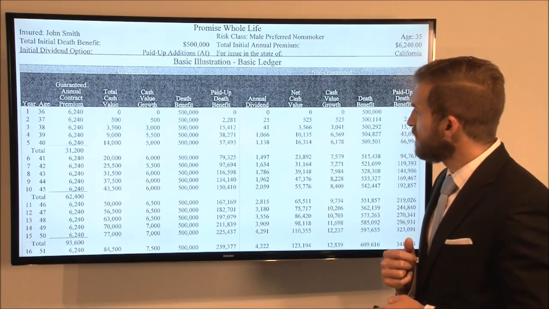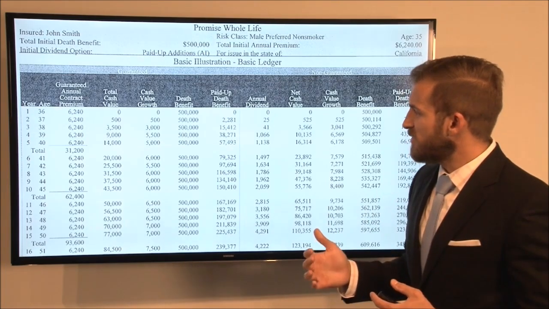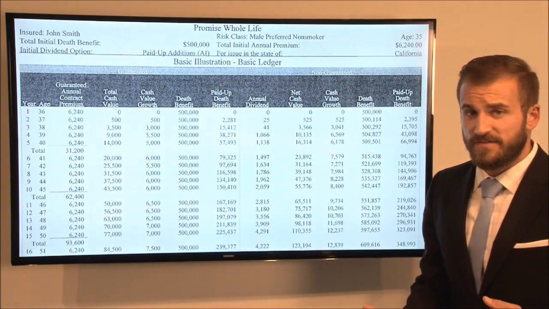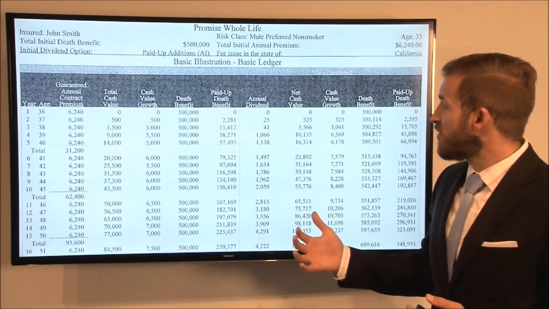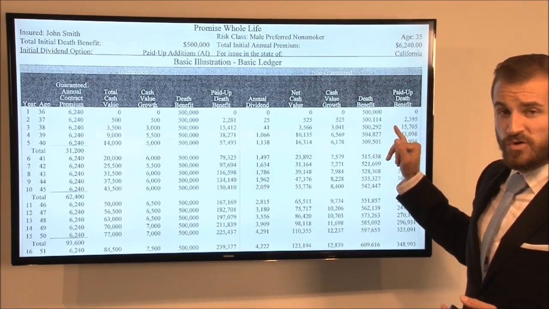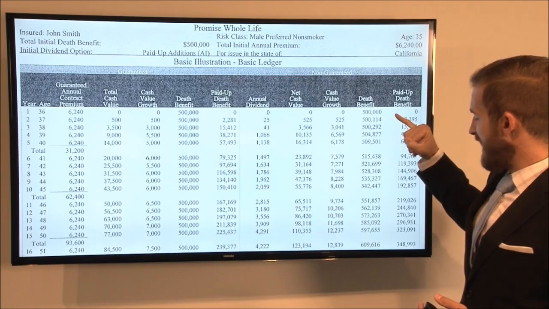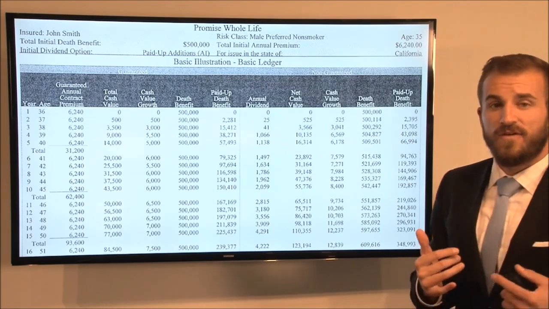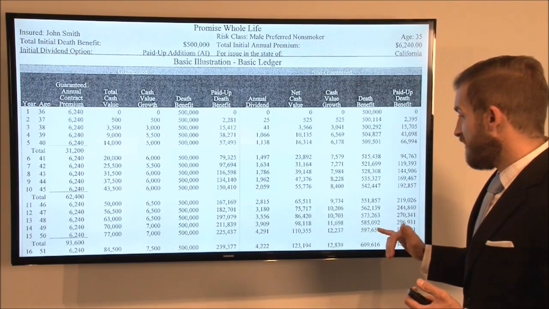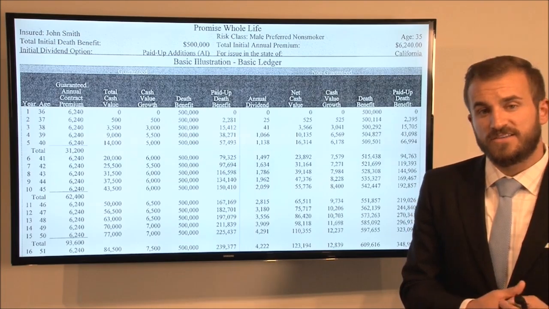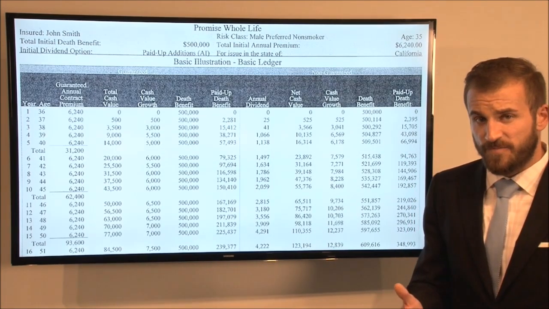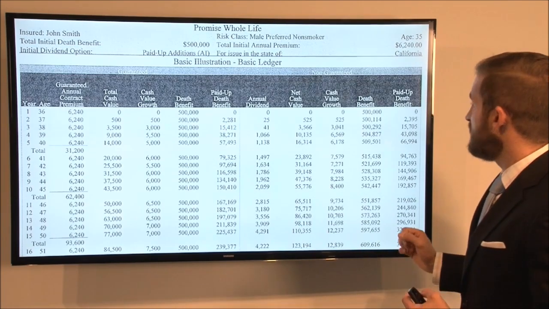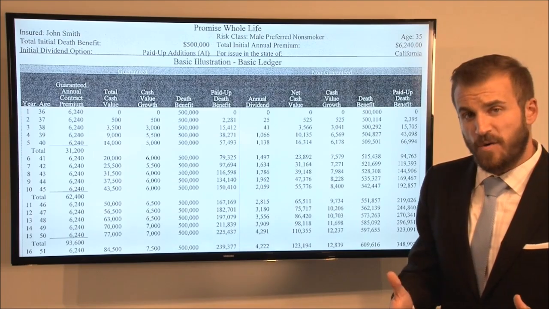So what we want to do here is show the customer that that's the annual contract premium that they're going to pay every single year for the rest of their life in this whole life policy. What's going to happen is that the death benefit would grow, in this case from $500,000, and would keep going up. By year 10, you have $542,000. By year 15, close to $600,000. So almost $100,000 of death benefit has grown. And where does that $97,000 come from? It actually comes from the paid up additions that are being added to this policy.